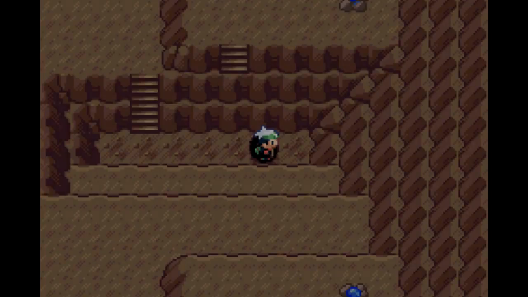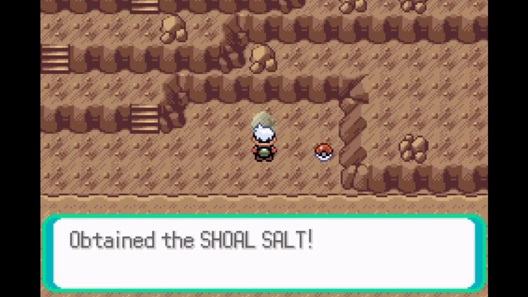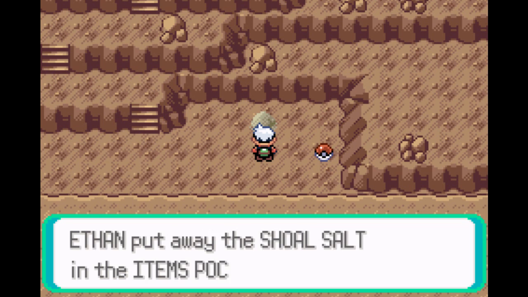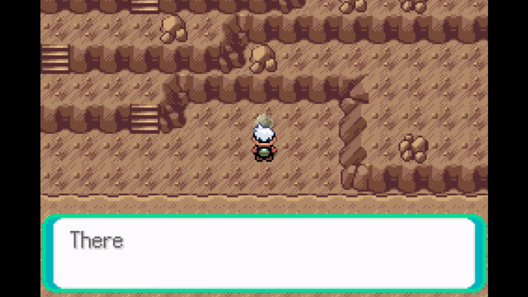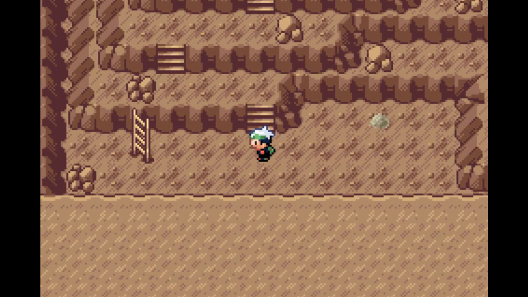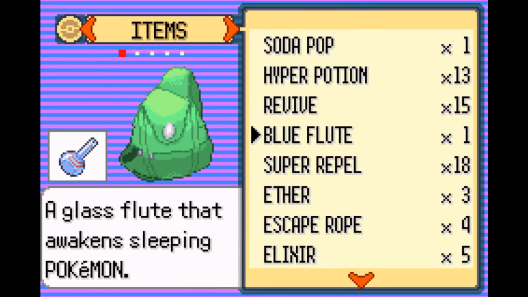Anyway, so you just go down here. And here is the first shoal salt. Or first piece of shoal salt, I don't know. And anyway, over here is an ice heel. Does it say anything else? Nah, not really. And repel wore off again. Hope I should have enough repels just to get through this cave.